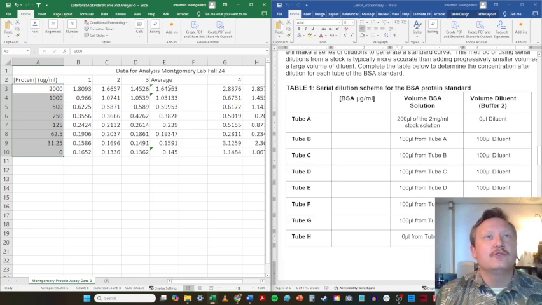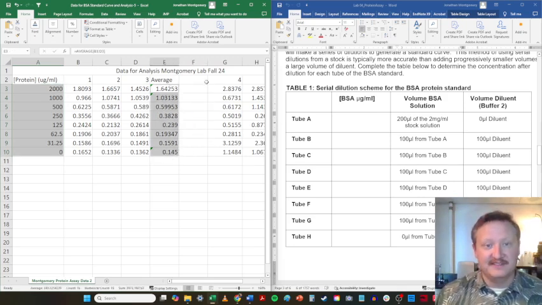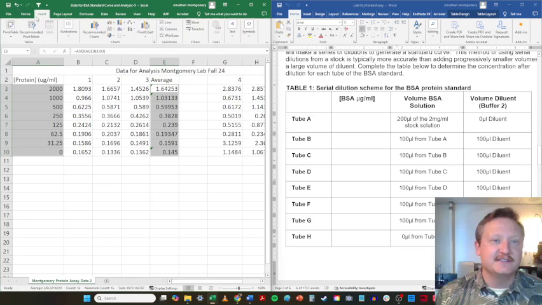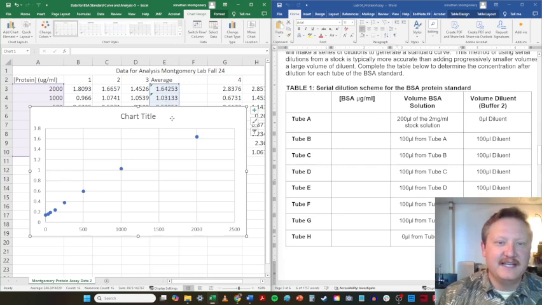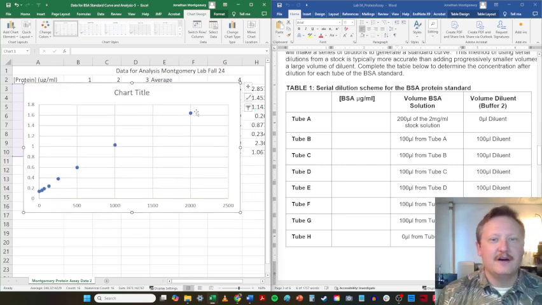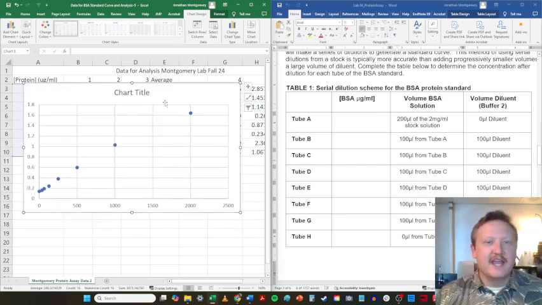So hold that Control and then click and drag these values for average absorbance. All right. Then go to the top and hit Insert. You want the scatter plot right here, and drop a scatter plot in there. All right. Stupendous. So now you have all those values, okay, graphed.